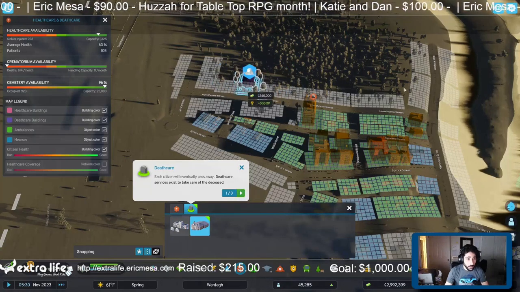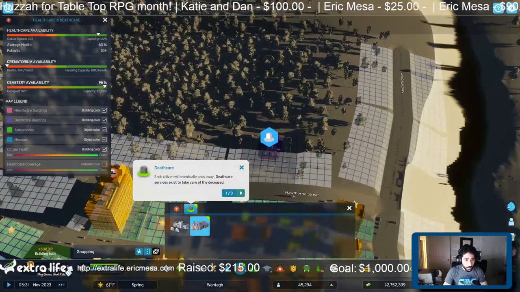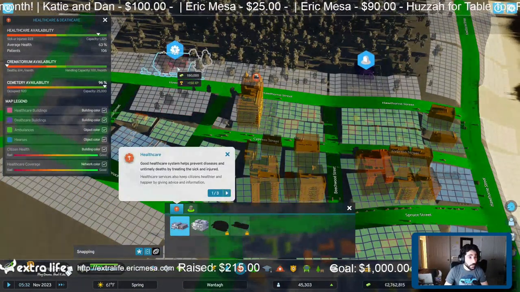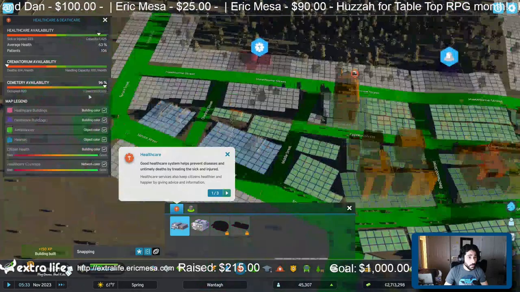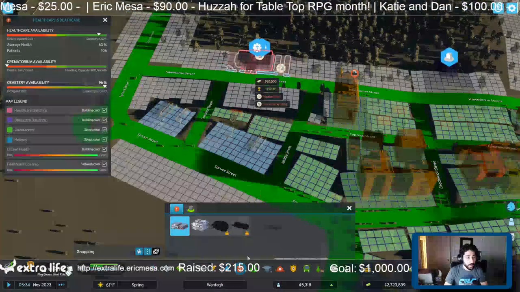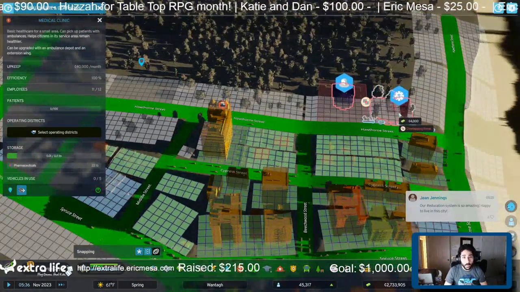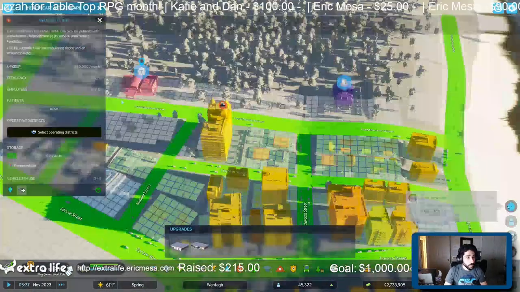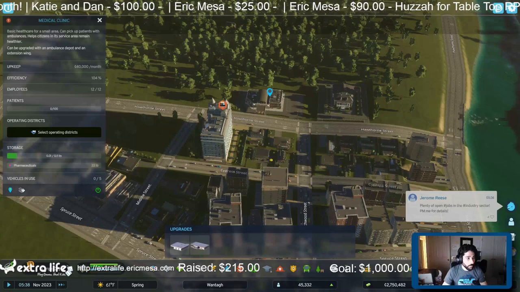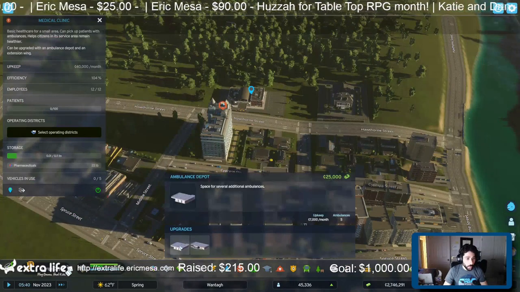Yep, it's definitely way smaller. Alright, so put this guy right here. These people probably also need a clinic. I'm gonna move this clinic. I think I want the healthcare near each other. There we go. One more over. There we go. Okay. Cool beans.